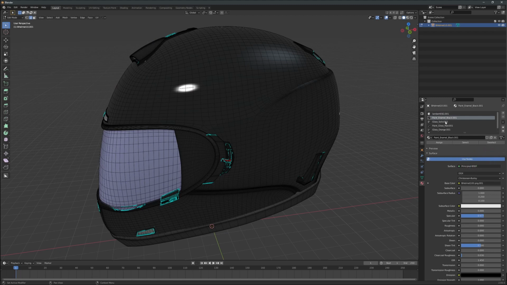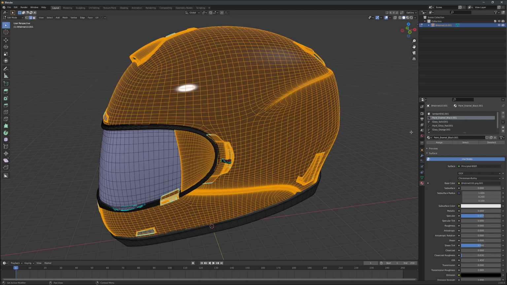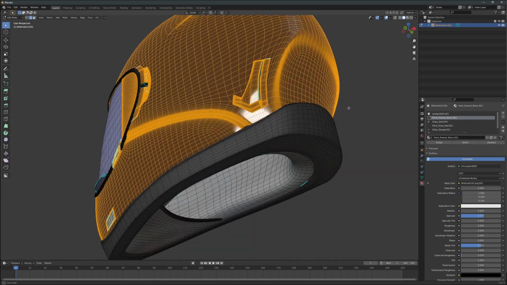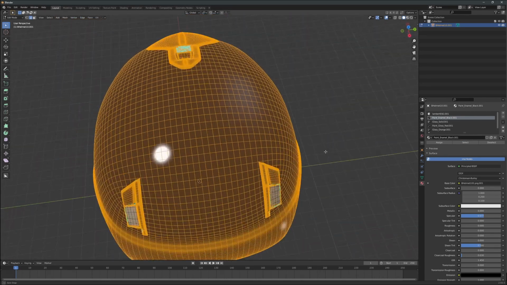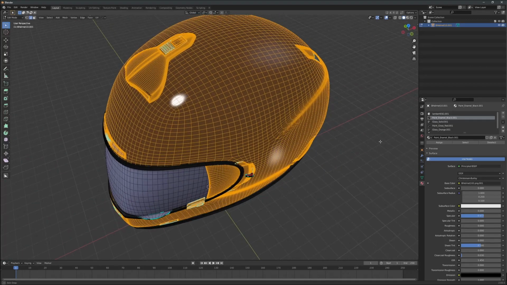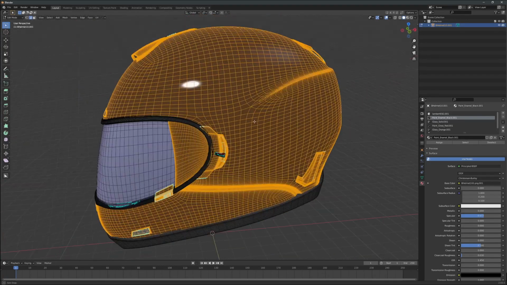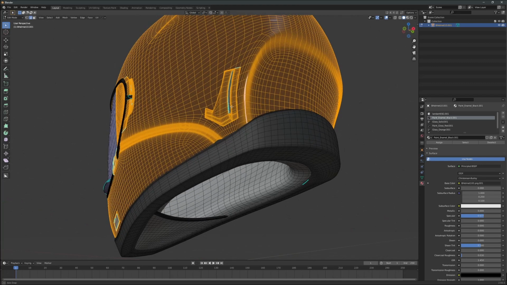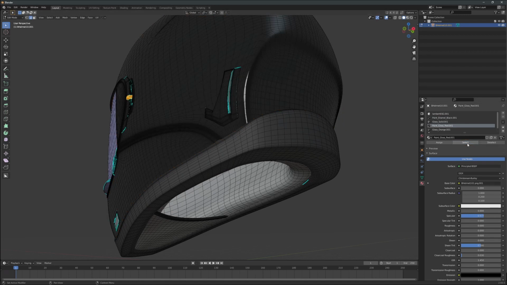With Paint Enamel Black selected, I click the Select button and Blender highlights the portion of the mesh having that material assigned to it. And here we can see our problem. Paint Enamel Black also includes all the vent plastics attached to the helmet's shell. The other materials do not seem to be troublemakers.